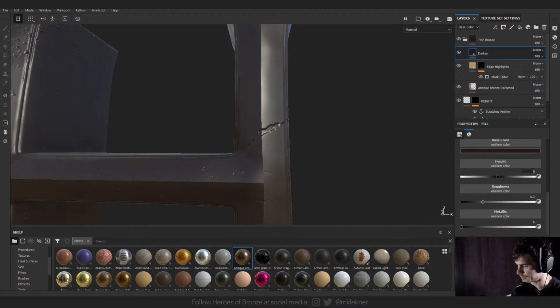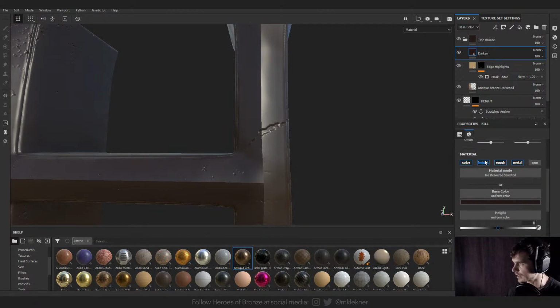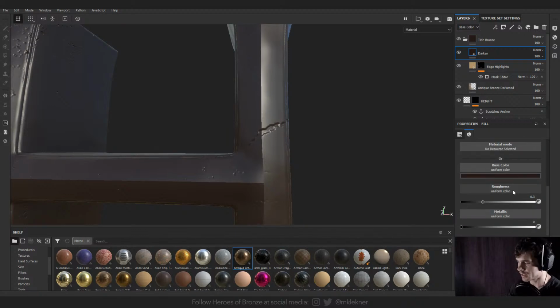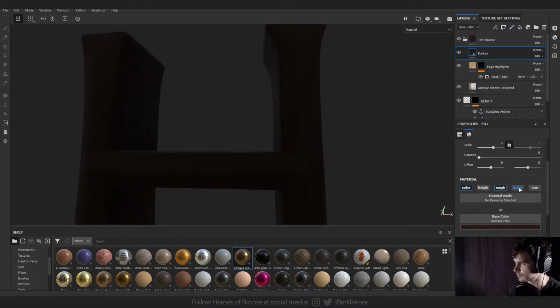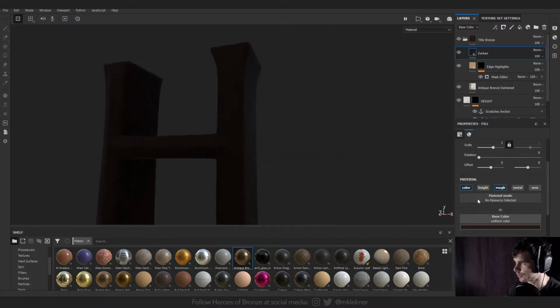Height, let's actually not use height. I just want to fill those regions here. I don't want to create a new height information. For the roughness, we will go with some high number like 0.9 because dirt is usually very rough. It's not reflective. And metallic, let's deactivate metallic because it's not metal at all.